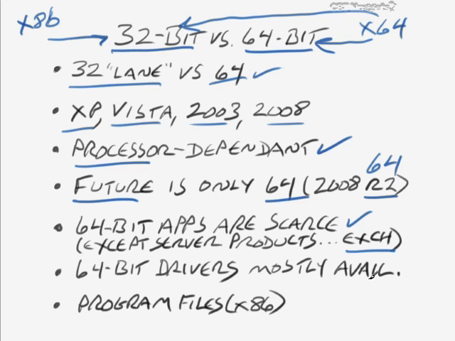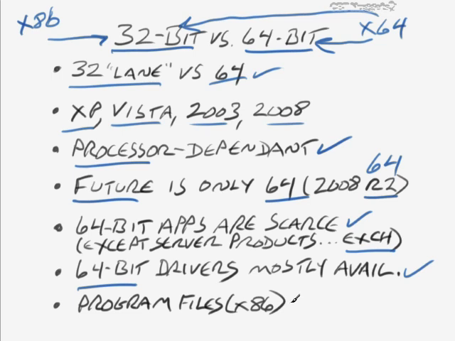And many other products on the high end are probably going to be 64-bit or maybe even exclusively for the future. Also, 64-bit drivers are now mostly available. It seemed like it took at least 2 years between the time that 64-bit processors and operating systems were released and the time that the vendors made available 64-bit drivers. I mean, you really cannot use 64-bit Windows if you don't have drivers for all the stuff you use. So it kind of put us in a catch-22 for a while there.